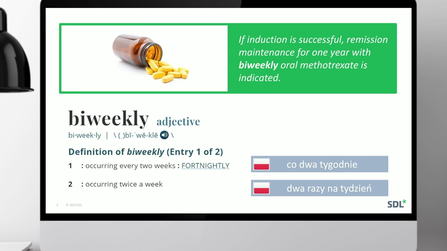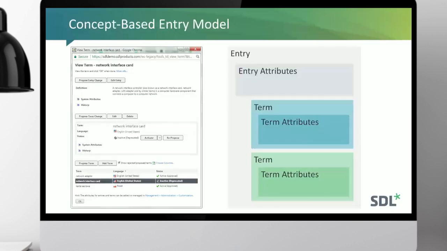So obviously, some care has to be invested into managing this term and those two terms, in fact, those two meanings. Now, the way we try to remove any kind of conflation from similar sounding terms is by using an entry model for our terminology that is based on the concept rather than the term. So the concept corresponds to the entry, or entry corresponds to the concept. Think of it as the sort of abstract meaning of that particular concept is what those different terms describe.